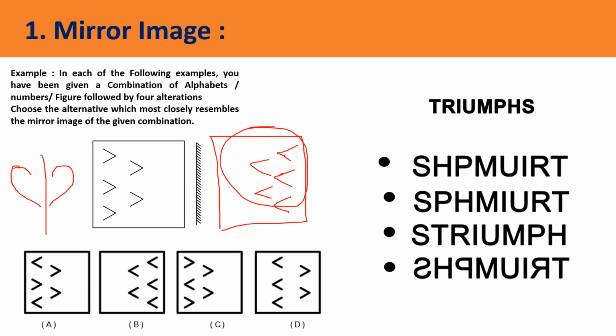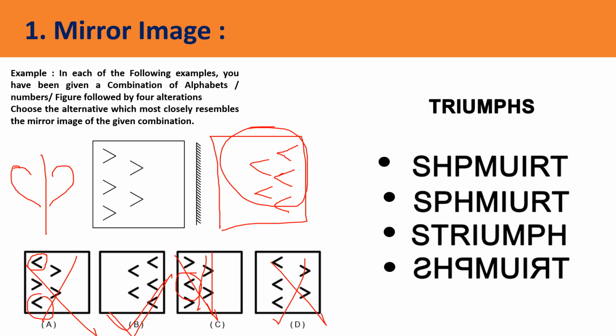So the first is definitely not the answer, because this figure is different, right? These V's are different, so no. Then B is your actual answer, but talking about C and D, C also has one V which is not similar and it is on the wrong side, right? And D is also not the answer, so B is your correct answer.